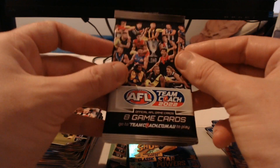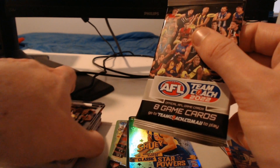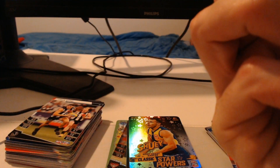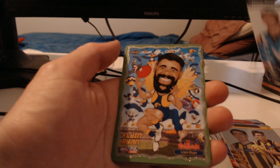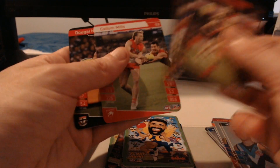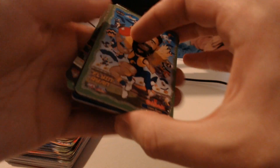As we get to the final pack, I'm really hopeful we can pull something big. It only gives us nine packs to try and pull a big case hit. Not looking good to start though. We got Will Day, Mitch Georgiades, and another oddbods — it is Flying Ryan! The classic Flying Ryan oddbods that we've all come to know and love. That's the last one. We also got Harrison Jones, Tom Hawkins, Cecilia McIntosh, and Dougal Howard.